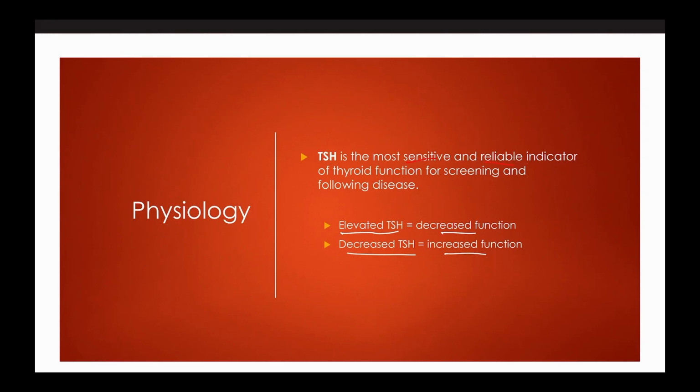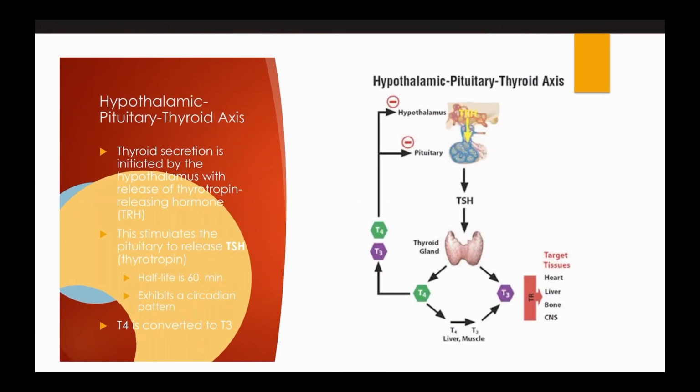Same thing with ACTH and cortisol. When you have low cortisol levels, what happens to ACTH production? It goes way high. When you have too much cortisol, what happens to ACTH? It drops because you don't need it anymore. Same thing with the cortisol, ACTH, TSH, and your thyroid hormones. Here's your feedback. So make sure you remember all this stuff.